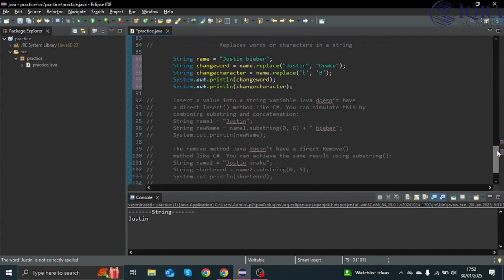And now see here we have replace word and character in a string. So to replace a character, we use the dot replace method. Okay, here we have a name variable which is a string data type, and we have Justin Bieber in it. Now we are changing a word. To change a word, we use the variable name, then the dot replace method, and we assign which element has to be replaced with which element.